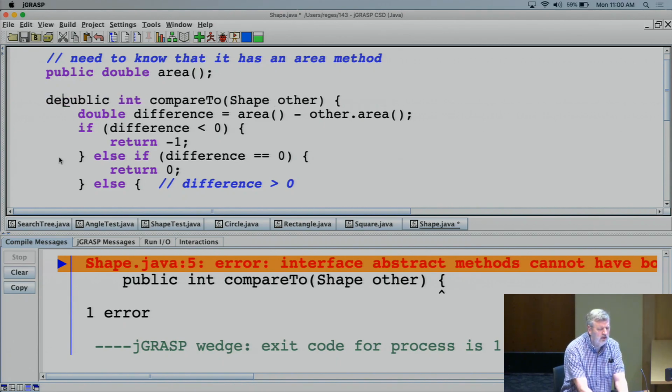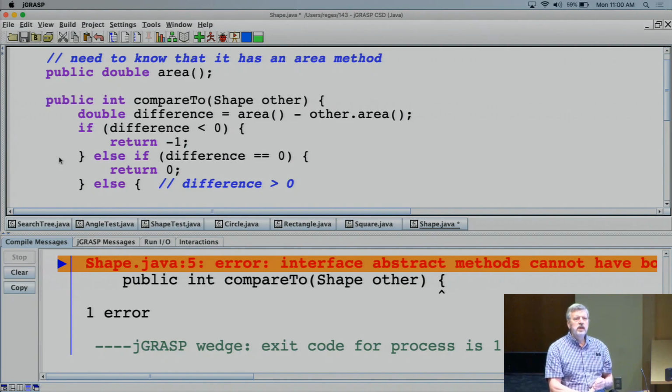They introduced the idea of default methods into interfaces for a particular reason, and it's not this kind of situation. So I actually think that the Java designers who put default methods in there would say this is not an appropriate use of a default method. So it's kind of interesting that it works, but it's not really what they had in mind for what you would use a default method for. And I'm going to make another change after this one where a default method wouldn't work. So I'm going to talk about this other possibility.